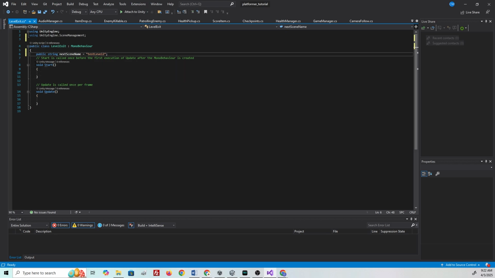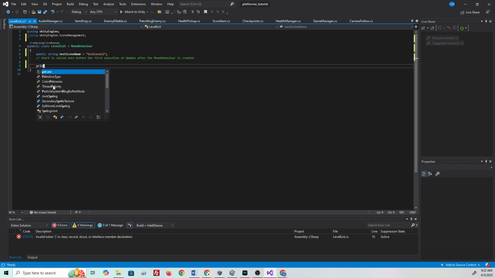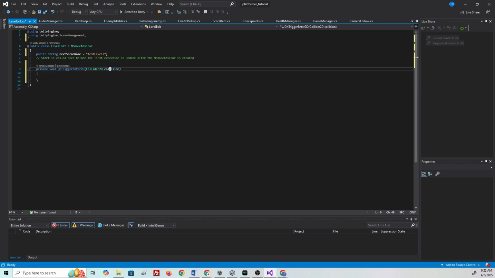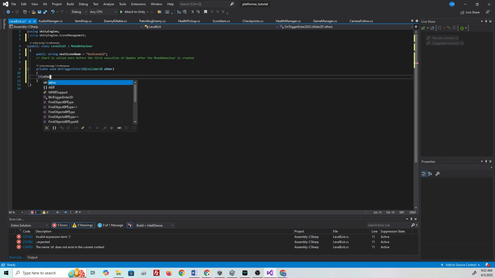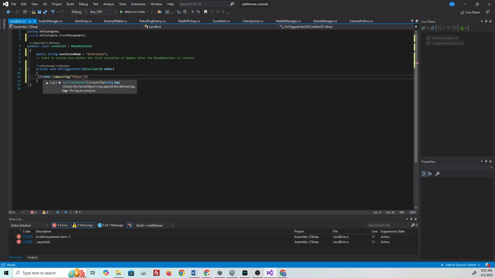And then for right now we can get rid of these, and what we're going to do is private void OnTriggerEnter2D. If other.CompareTag is equal to the Player.